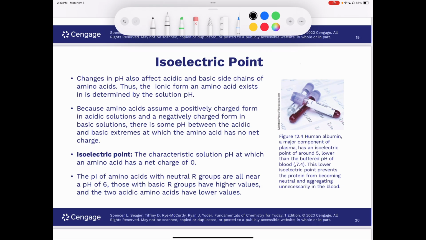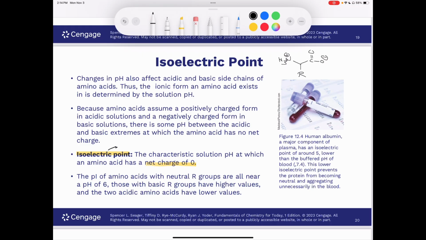And so if you remember when we looked at our alpha amino acids, if you just permit me to draw one here, we have our carboxylate group here, which is negative, and then we have our NH3 group here, our basic amino group, which is positive. If we get to this point called the isoelectric point, the negative and the positives are going to be perfectly balanced out so that we end up with a net charge of 0.